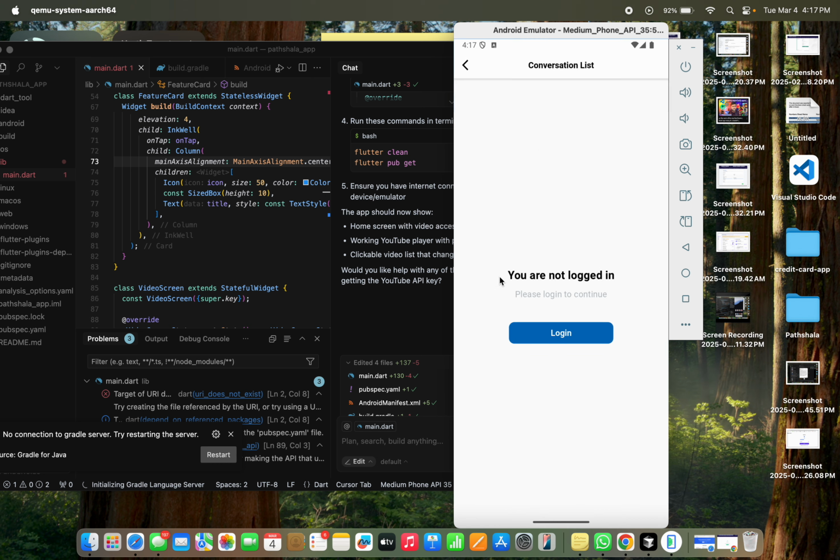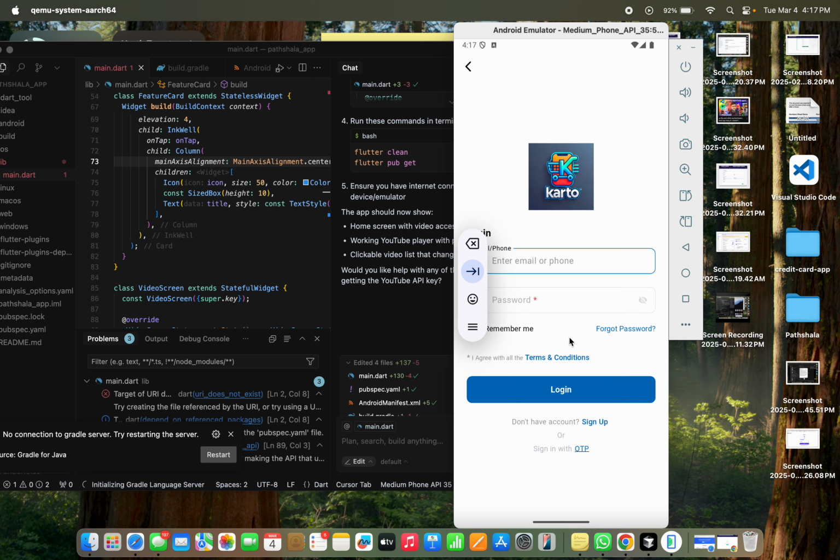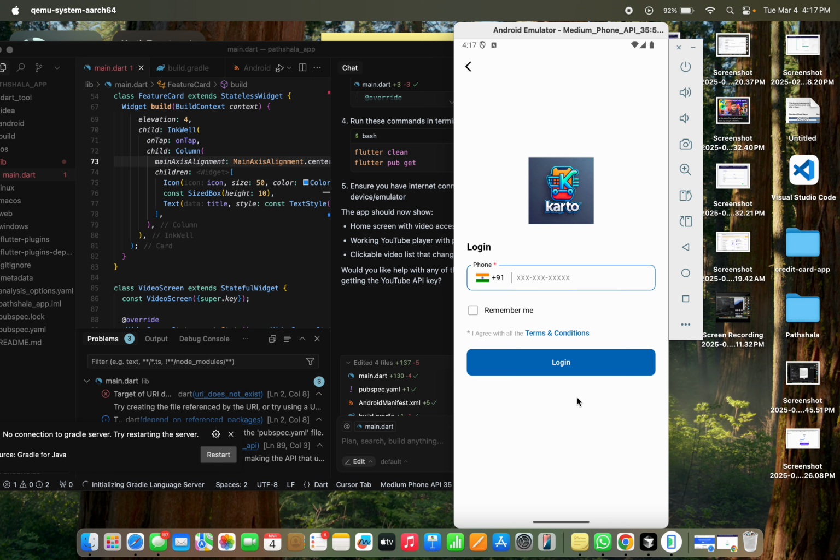If somebody uses live chat from the application, they need to log in, and we don't have that account. So we can log in through the OTP option. For the OTP option, we need to install the application on a mobile phone, because the Android emulator does not support Firebase authentication. I will just show you.